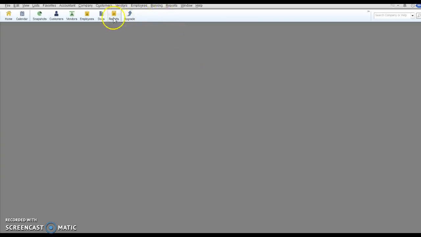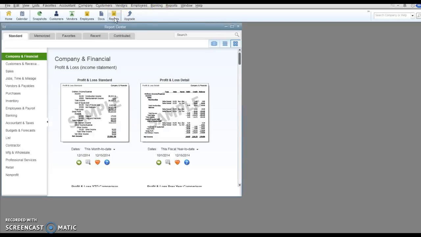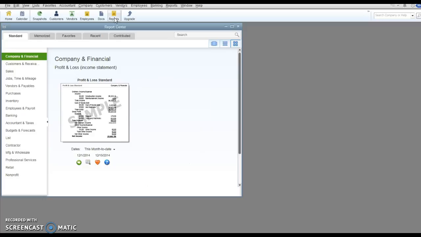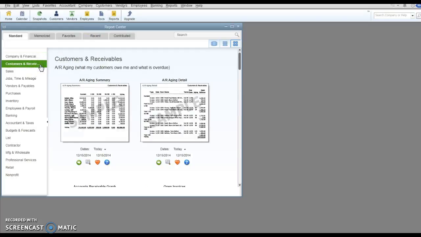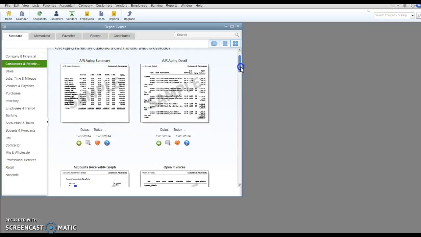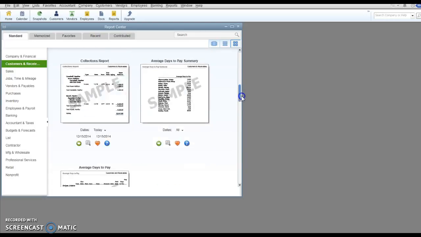And then we'll just look here at one more report. And the next one we want is customers and receivables again. And this time we want customer balance detail.